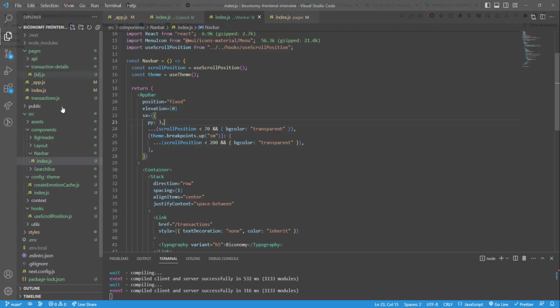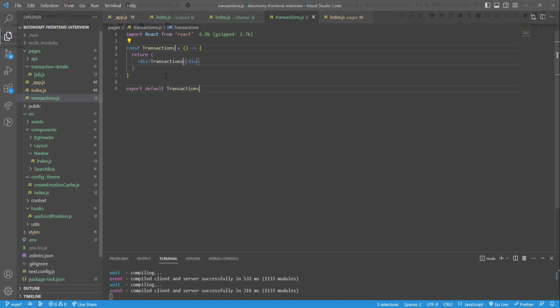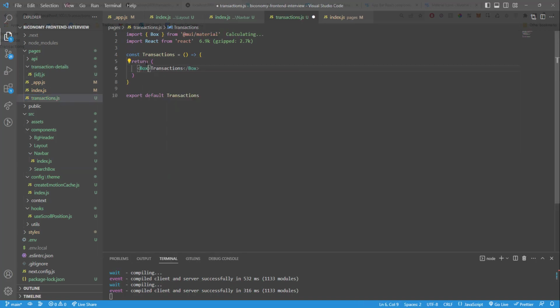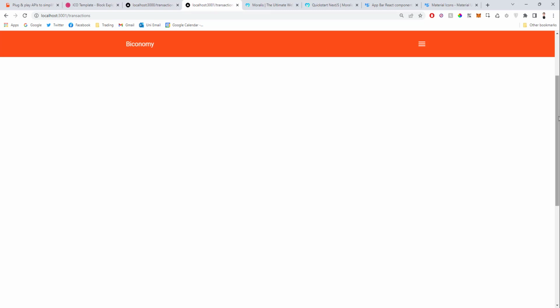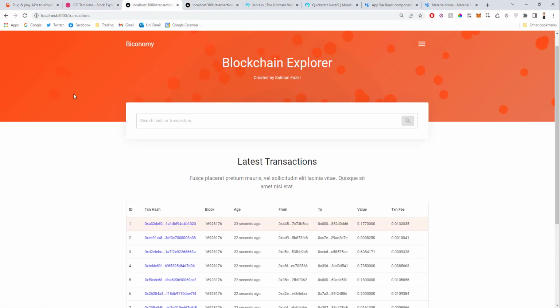So right now it's transparent, and let me increase the size. You don't need to do this, but let me go to maybe the transaction page. Okay, let's say box for now. SX height, maybe 200 view height, save. Okay, there we go. So look at this now. When you scroll by certain amounts, it's going to make it solid, and if not, it's going to make it transparent. But you do see the text there, right? It's a white text, but you will see it there. Once we have this background component, it's going to make a lot more sense, make it visible.